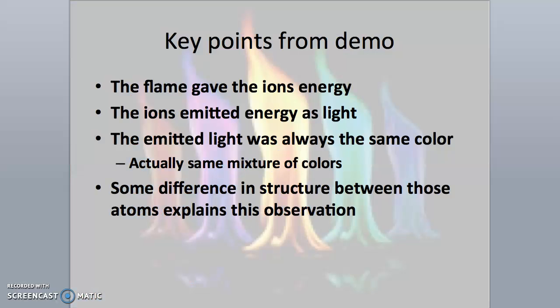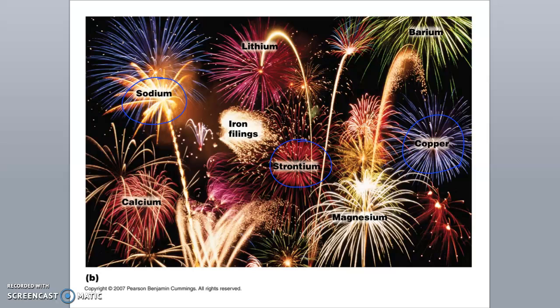So a couple key points just based on our observations we have noted on this slide. We talked about how fireworks will use these different salts. This is a great image showing you the different metals that can be used to produce different colors in our fireworks. So you've seen this before.